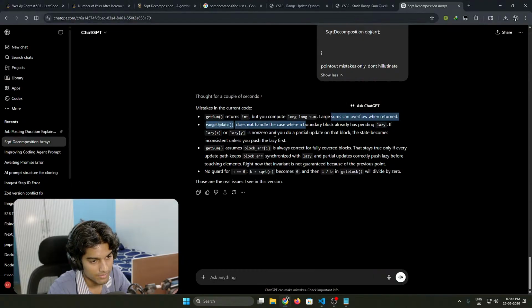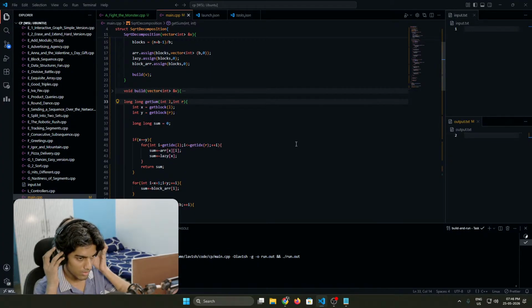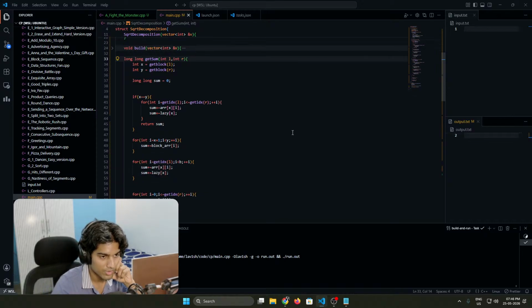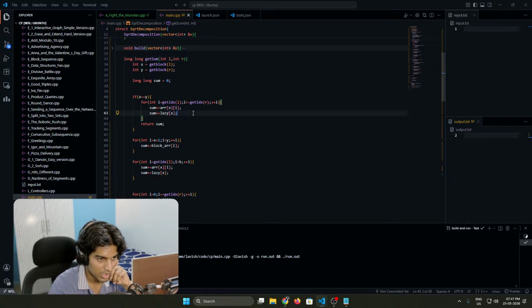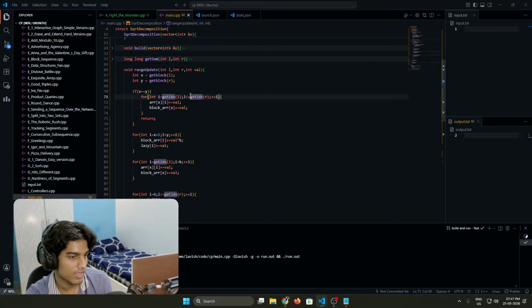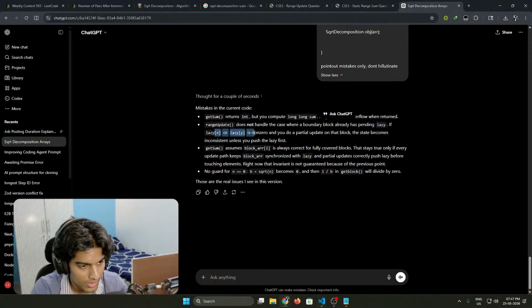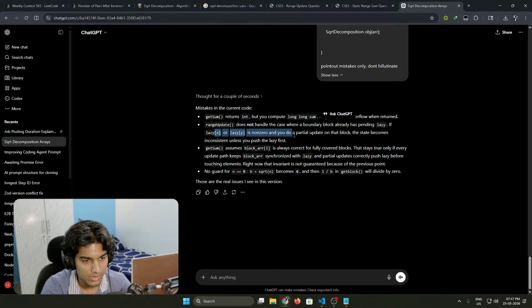It says this does not handle the case where a boundary block already has a pending lazy. So we could have a case where a boundary block does have pending lazy updates, lazy x is non-zero, and you do a partial update on that block.